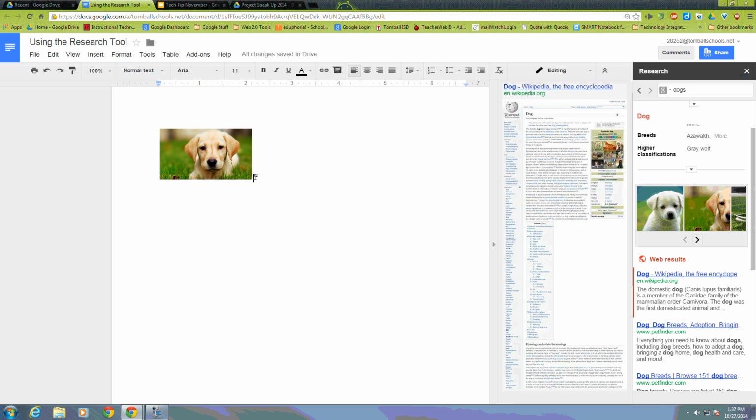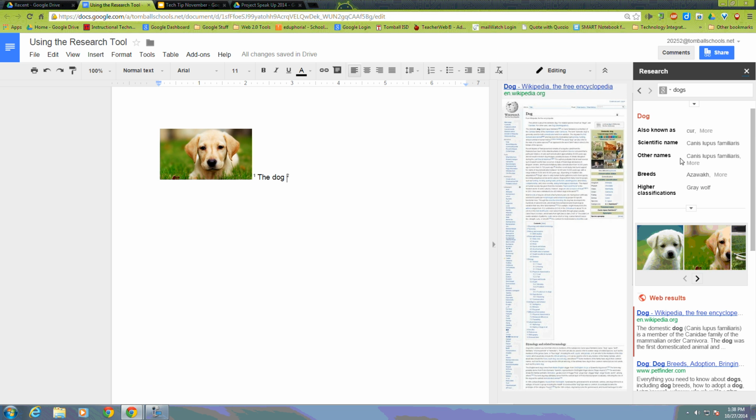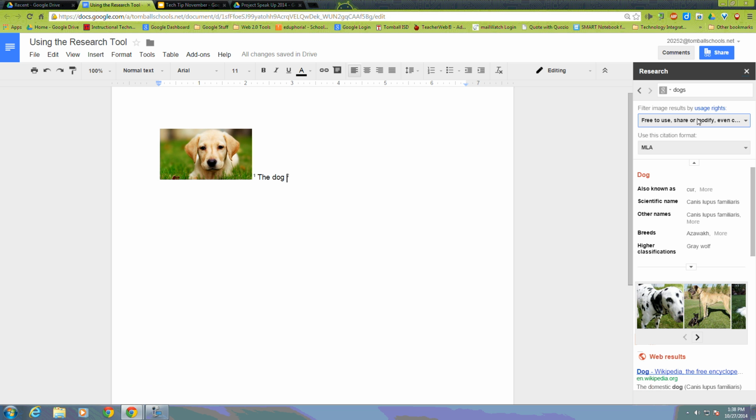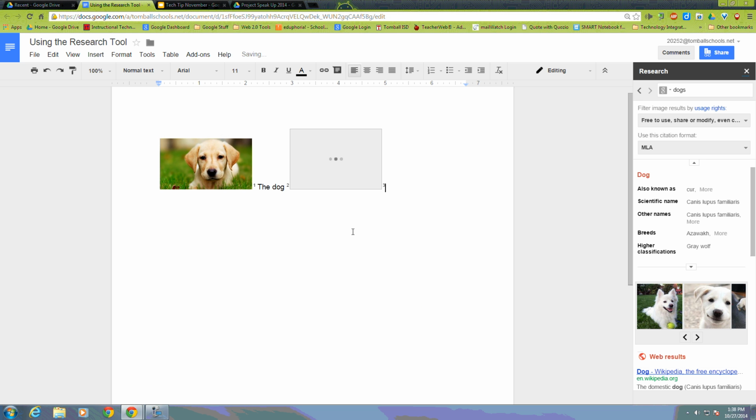So if I came up here and after my picture typed in some information about the dog that I got from that article, then I could cite that article as the source of the information. Now, one of the things I want to show you is that there's a little drop-down menu underneath the search bar, and for the images I can actually filter by license. So I can say I only want to see the pictures that are free to use, share, or modify, and that might change what I can put into my document.